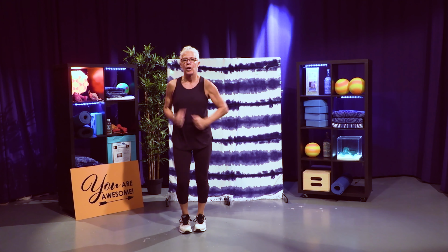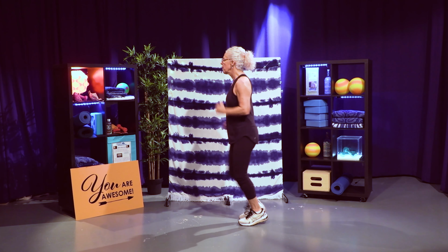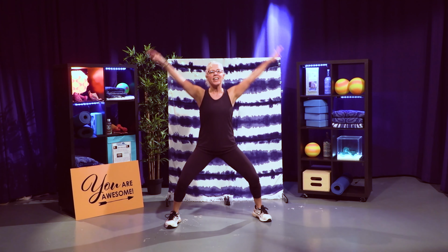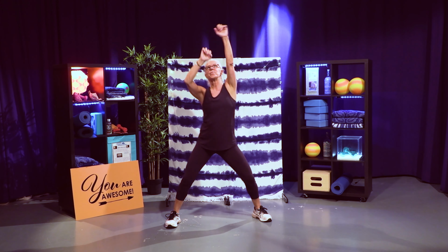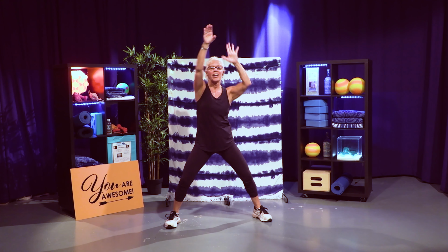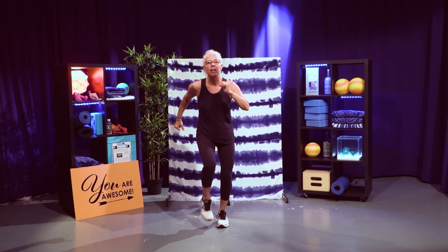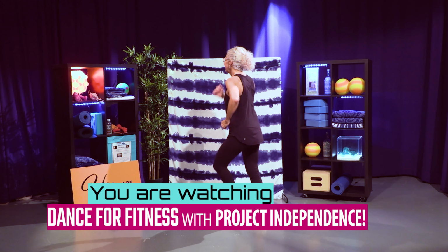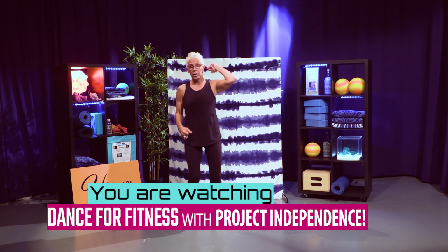March it out. So let's go around our room. If you don't want to turn, you can stay front. There you go. Open. Stretch. Reach it high. Beautiful. Back to that march. Around the room. Nice. We call that four corners when we go around the room.